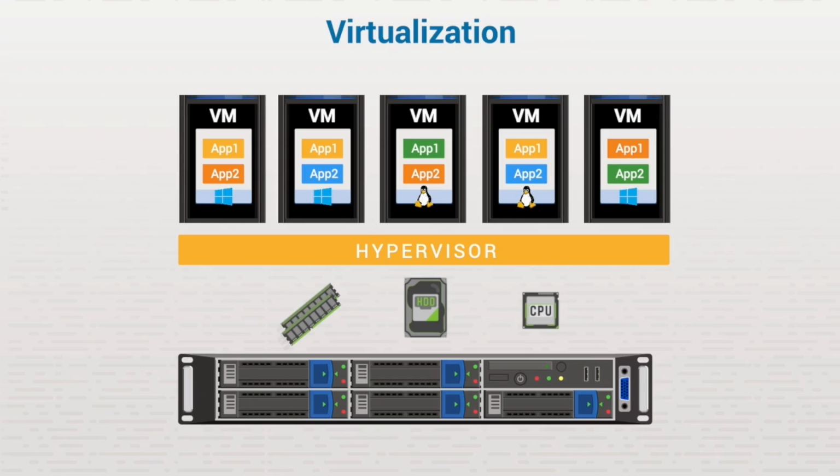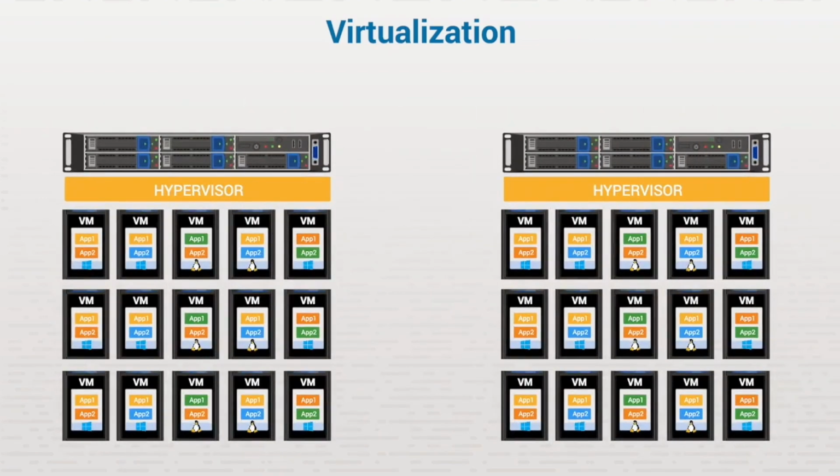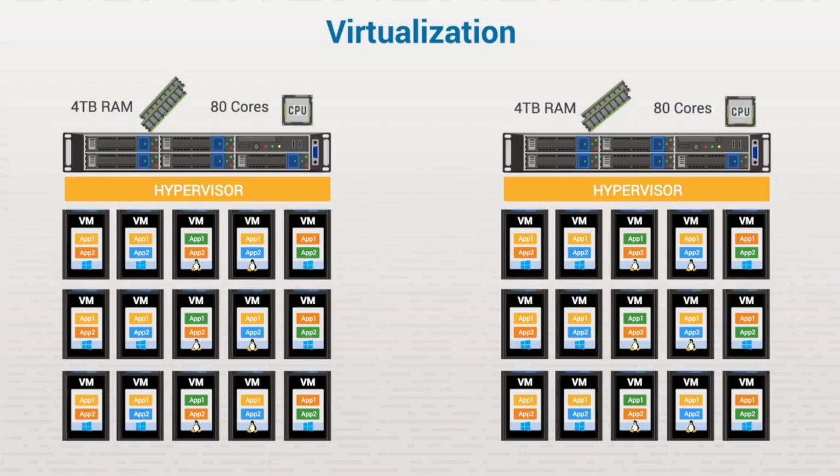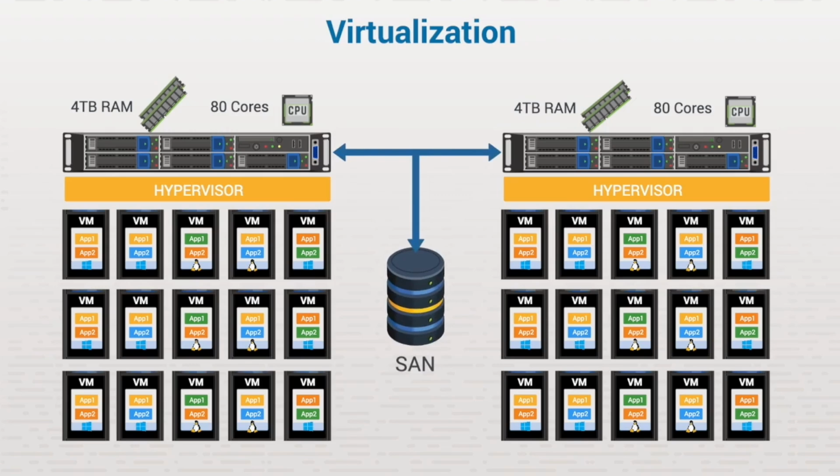Notice in this diagram, we have our memory, storage, and CPU just like before. But instead of installing an operating system directly onto the host, we install a hypervisor to manage it. On top of the hypervisor, we create virtual machines by allocating CPU, RAM, and storage. Generally, the more hardware you have on the host, the more virtual machines you can build. These physical servers that host multiple virtual machines have lots of processors and lots of RAM, and they're usually connected to an immense storage area network, or SAN, that's made to be fault tolerant.